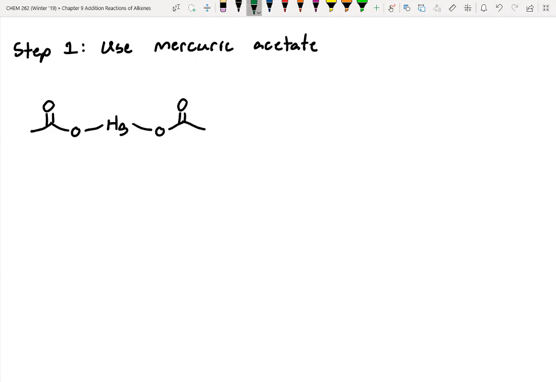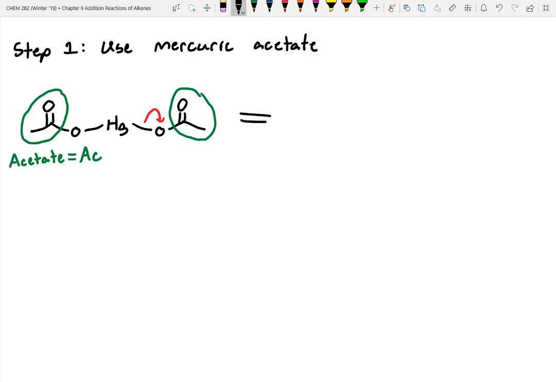But before we do that, I did want to show some simple tricks you can use to make this a little bit easier. Anytime you see a methyl ketone like this, it is called an acetate group. And you can abbreviate these as Ac. So in this case, we've got acetate groups coming off of each side right there. All right, so in this first step, that bond between oxygen and mercury is somewhat weak. Oxygen, in this case being electronegative, is very happy to steal electrons back from it. But this is a reaction that occurs under equilibrium conditions.